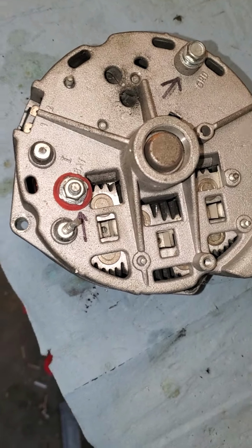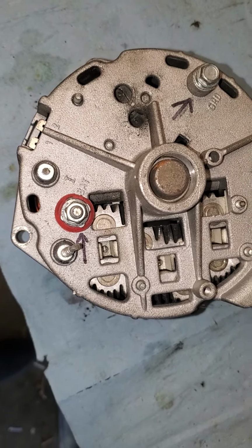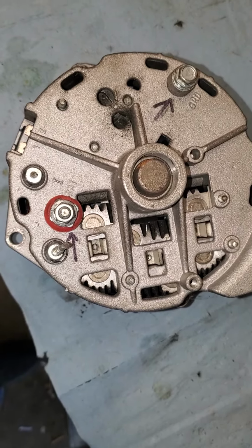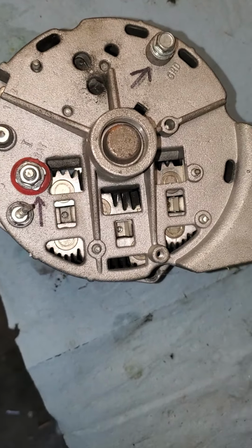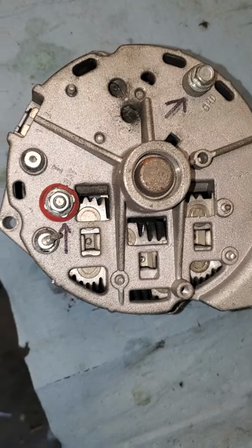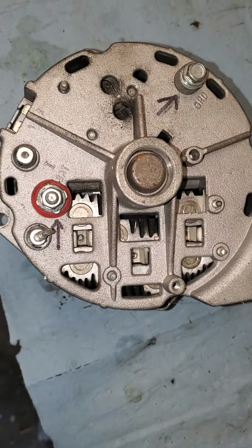Hi, my name's Jesse from WOLTECH, and I want to go over a couple things on an alternator first. I have a lot of people asking me where to connect the wires when they install the alternators, so we'll make a video. I got this trashed alternator here, and I'll give you a quick rundown on it.